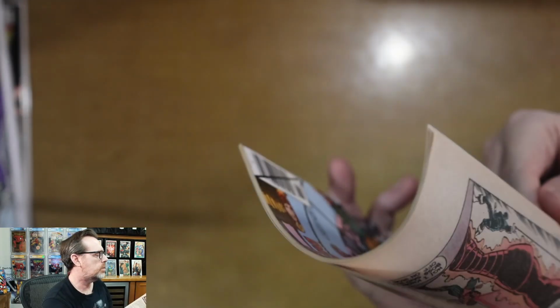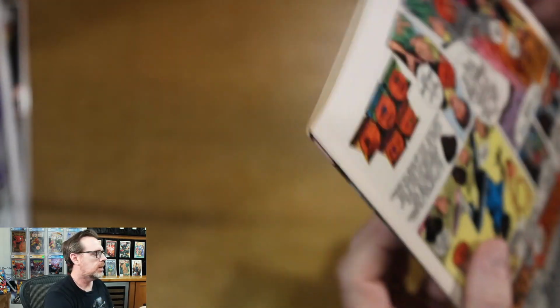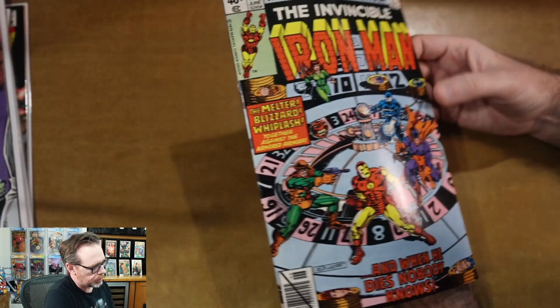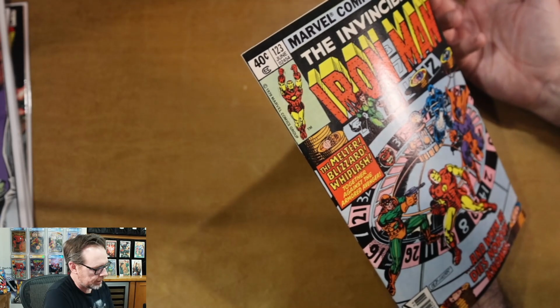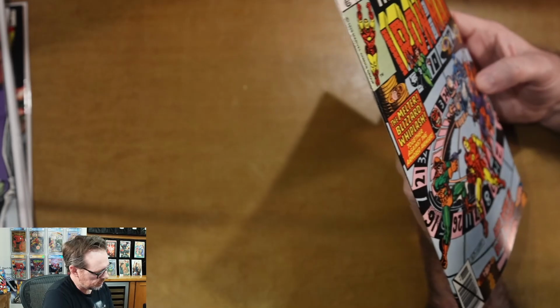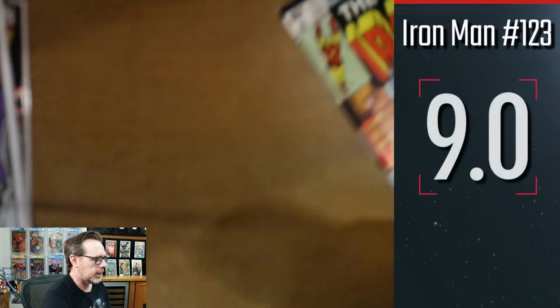It's not one of those typical things that you would see at the bottom of pages where you have these holes that are more natural in the production process. This just happens to be through the back cover there. I would still probably go ahead and wipe this book down and press it, but with that hole in the bottom, it's probably maxing out at like a 9 or a 9.2. So I'm going to go ahead and give it an 8.5. Well, gosh, the book looks so good otherwise. I think I'm going to go ahead and give it a 9. I'll give it a 9.0.